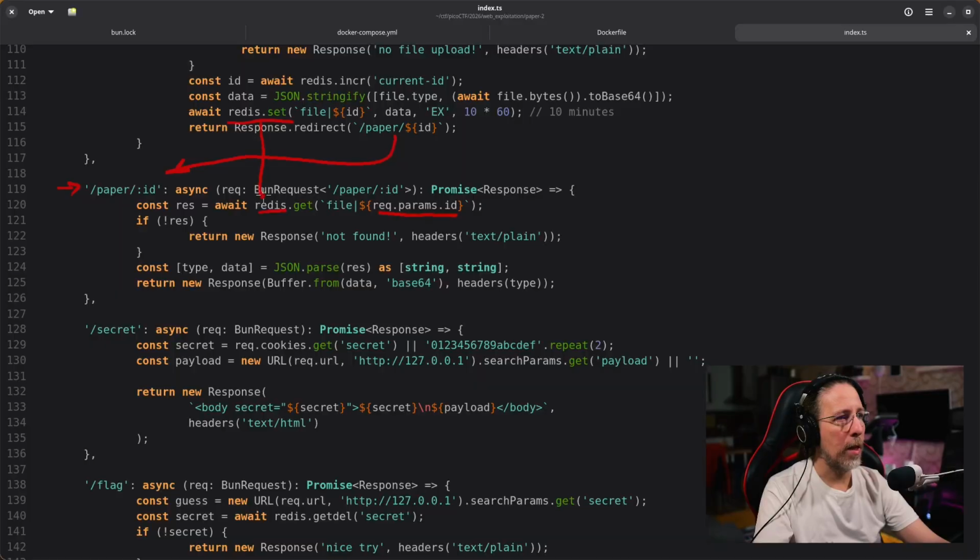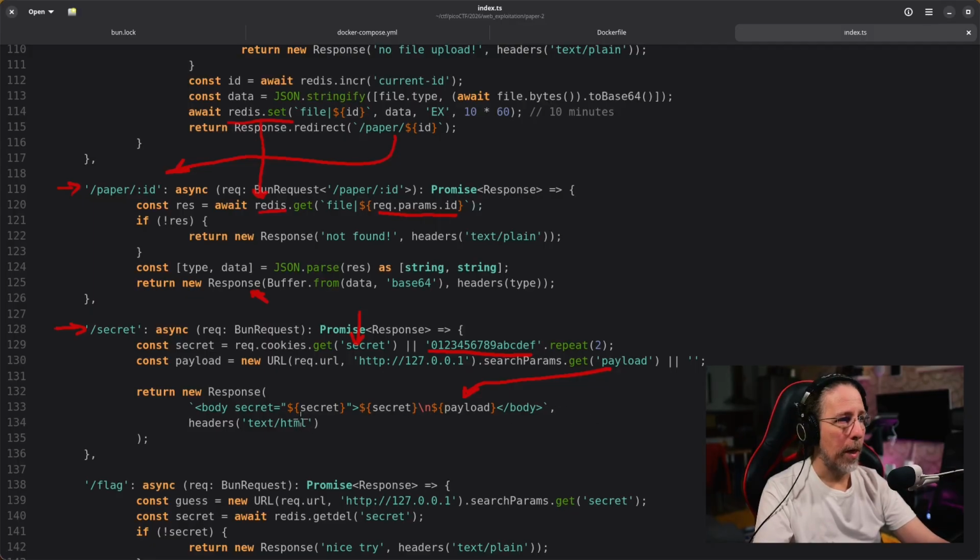So now it pulls that information and basically sends back the file we sent. Now that bit over here, I feel it's important. So it looks up the cookies in the browser with the secret, and if none is found, it just produces random data, and then the payload is injected right into the body.